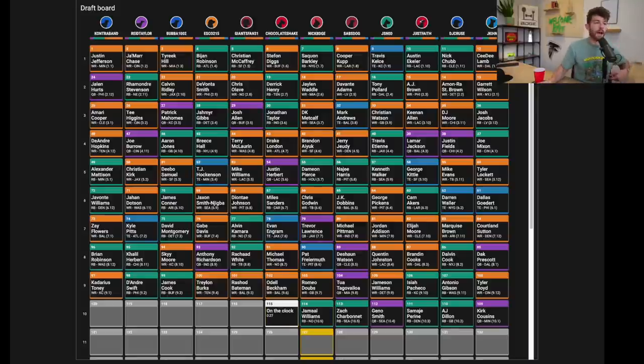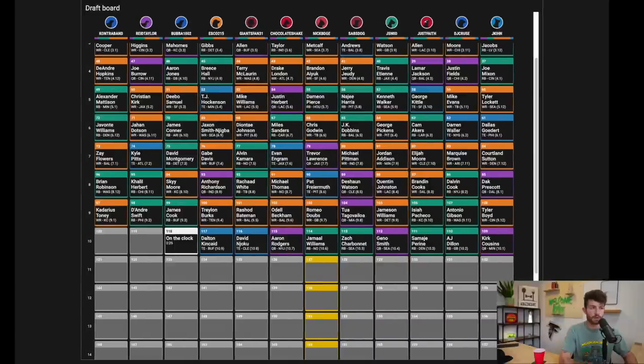With Kamara out, Jamal's obviously going to get a ton of run in those first three games. And I still think this might end up being the same kind of committee that we've seen a while from there, where Kamara obviously gets a lot of early down work, gets a lot of pass catching work, but Jamal Williams I could just see being a menace on the goal line. So I like his upside in best ball throughout the entire season.